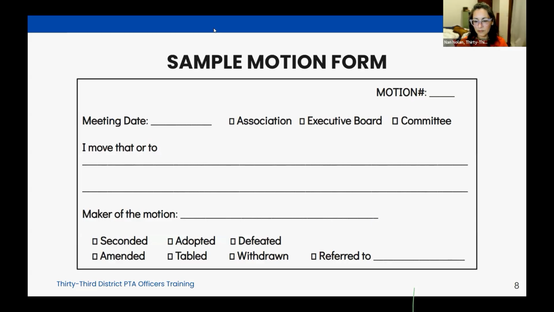And the reason why you want to use a motion form is so that you record the wording succinctly. Exactly what the person said is the motion that is supposed to be recorded. If they're walking all around the block, then that's how the motion reads. What I know is people get better at making their motions. That's true. If you have to write it out or type it out, you rethink how many words and in what order. It would be ideal.